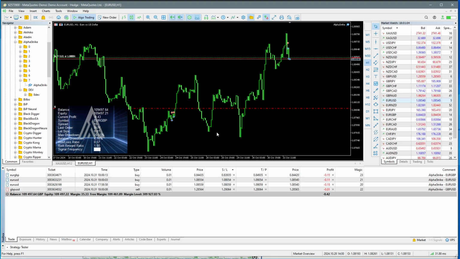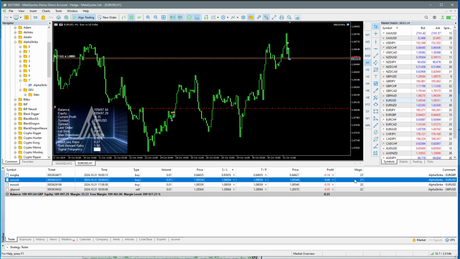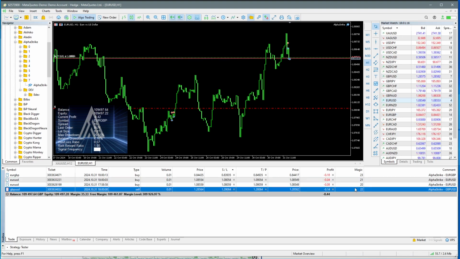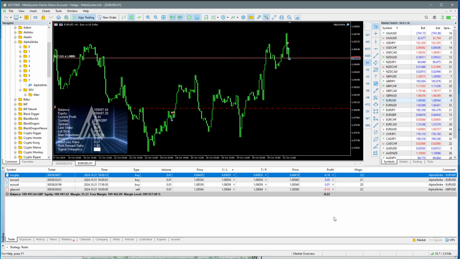So the robot starts with 50, then for the second Forex pair we'll use 51 and 52. So as you can see here, 20 for the gold, 21 for the EURUSD, 22 for GBPUSD, 23 for EURGBP. So don't forget that. This is the basic rule for everything.